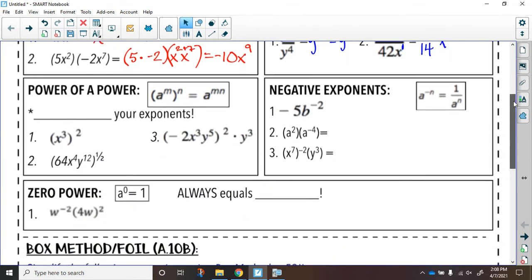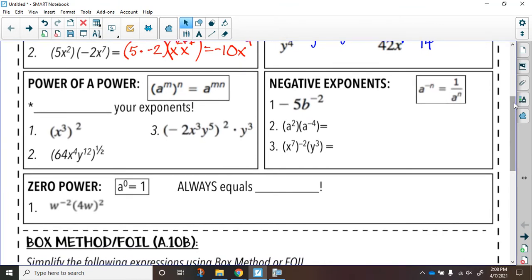Let's look at power of a power next. For this one, it's going to be slightly different because we have parentheses involved. If you have two exponents side by side, we're going to multiply them or distribute. So we distribute or multiply our exponents. For the first one, I'm going to take my 2 on the outside, multiply it by 3, and 3 times 2 gives me x to the 6th.